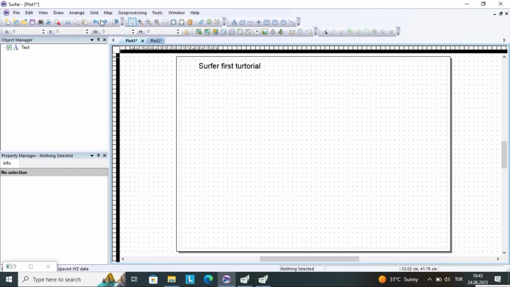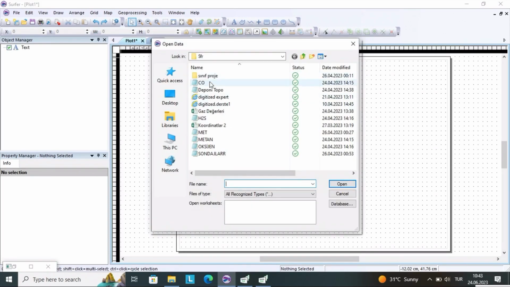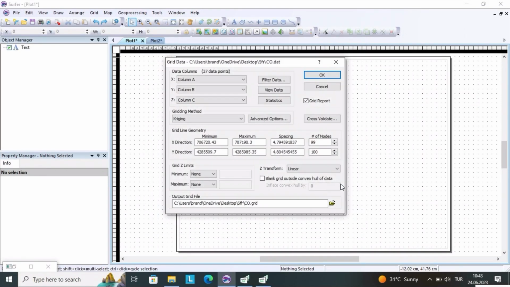So let's go ahead and place grid as our first. I'm going to grid carbon monoxide data that I already have on my computer. As you can see here, we have data columns, X, Y, Z columns, and as it's written here, 37 data points.